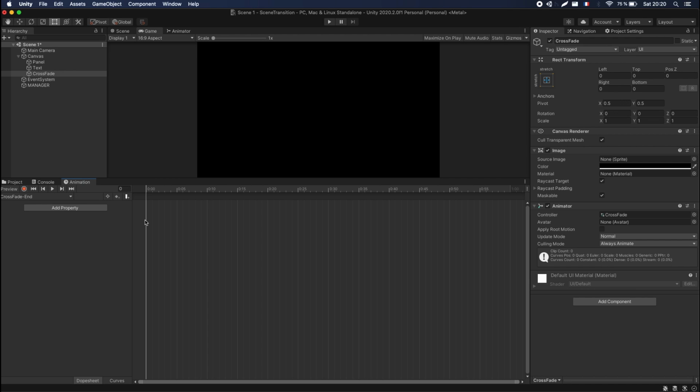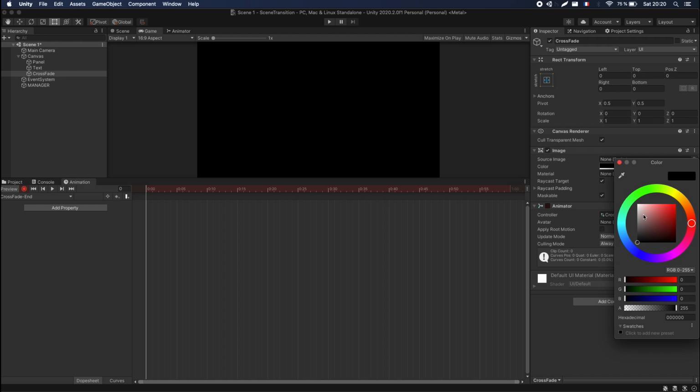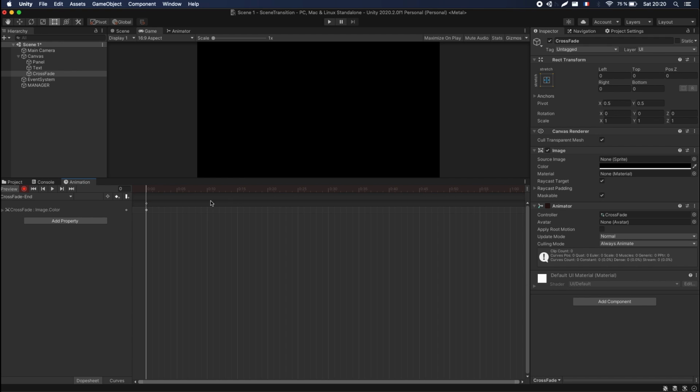So at that point, you should click the enable keyframe recording mode. What this is going to do is that whenever you change a property on your object, it's going to record, okay, at that precise frame, I want this property to have this value. This is really cool to quickly set up an animation without having to go to Add Property and set up the value. For example, here, I want to go from black to transparent. I'm just going to go back to black so that it records the frame. And then I'm going to go to something like 1 second, so 60 frames.